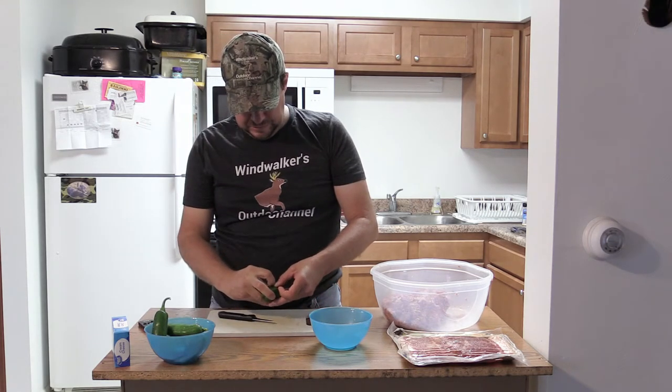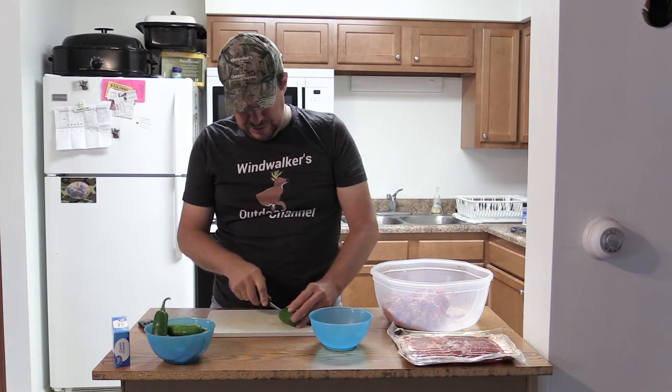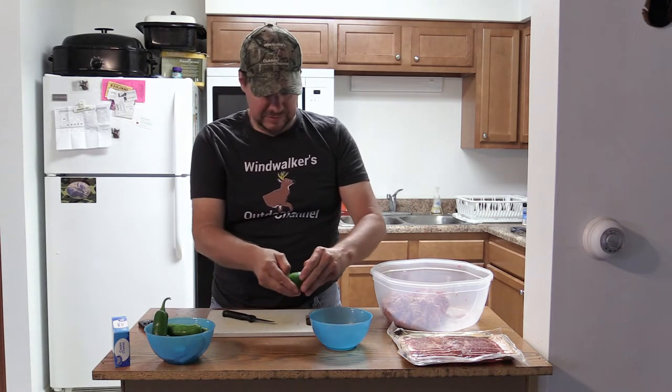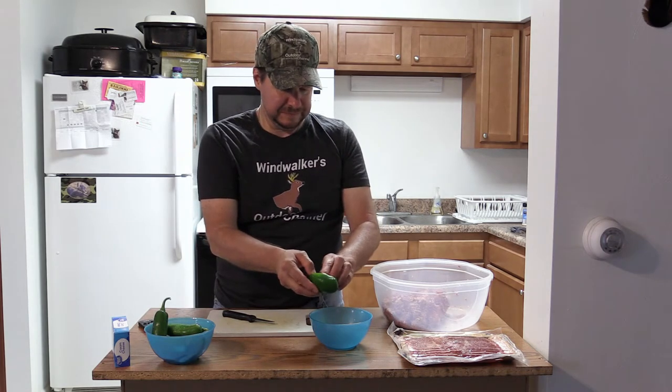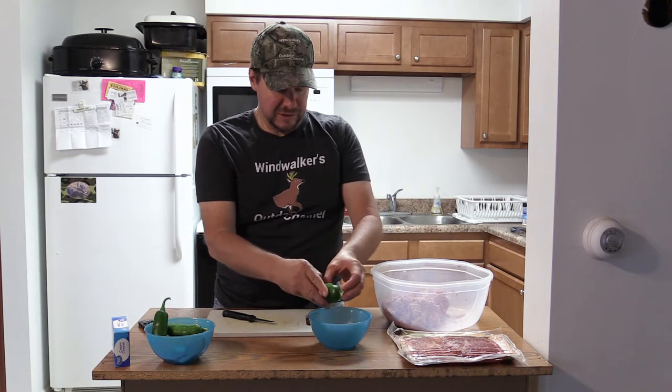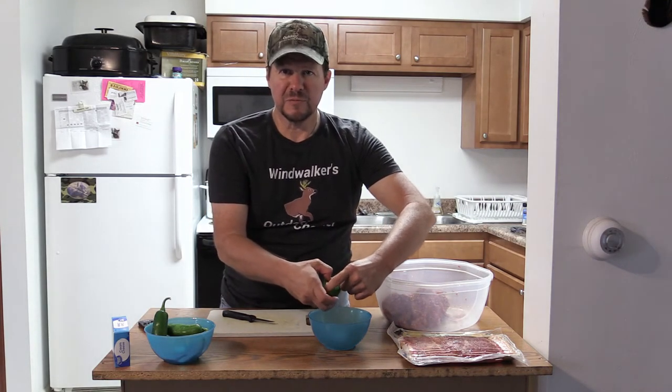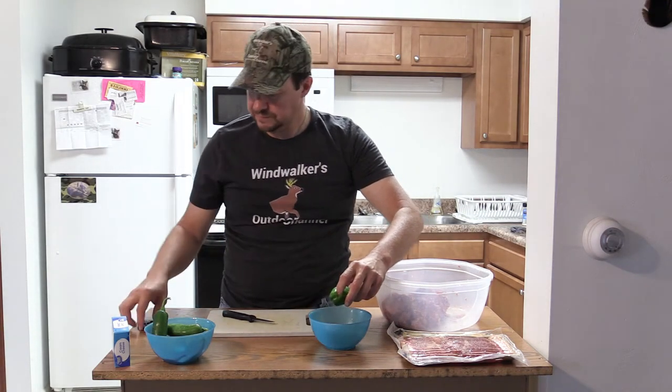And I guess you split it about halfway and then get the seeds out. Try to keep it all together. Not sure how well that's going to work. So let me get these seeds out of these peppers. We'll be back for the rest of it.